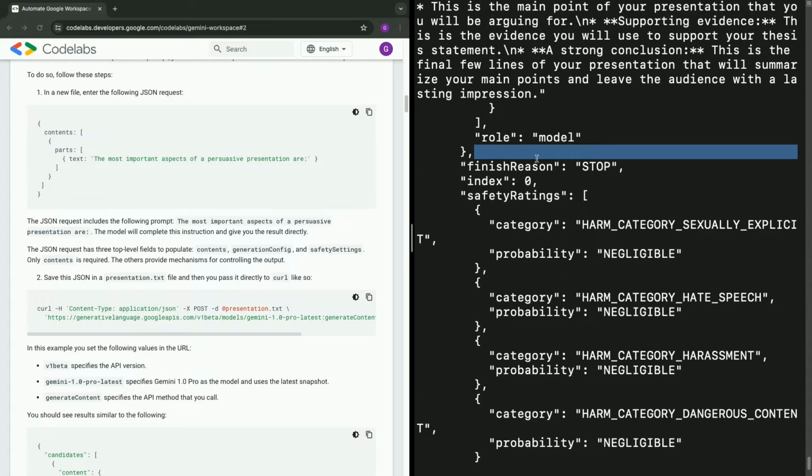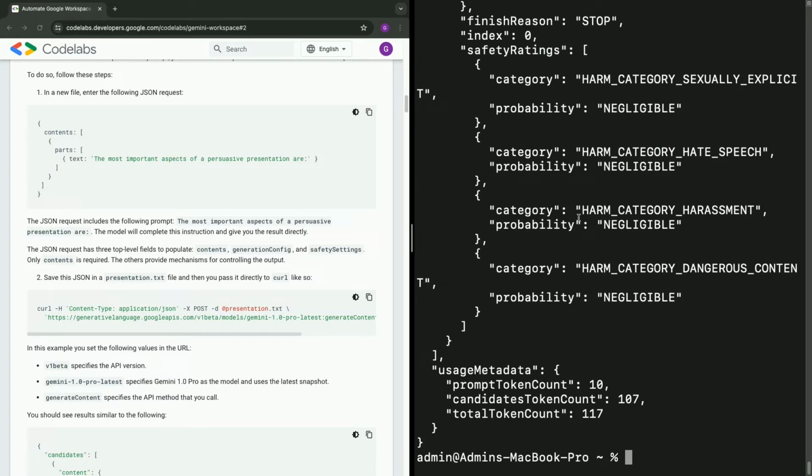So here we get a finish reason, for example. This will tell us whether it just stopped generating because it had finished, or whether there was something else that happened here. So if we hit a safety filter, it would specify here. If we ran out of tokens compared to the number that we had requested, that would be specified here. We get some extra information back, like the safety classification for our response. So if something was a little bit spicy, it would be captured here, and you'd be able to see why that was. And we get some information about the tokens that we used in generating this request and response pair. So this is useful for when you want to track how much you're using, especially if you have billing enabled and you're paying for each request.